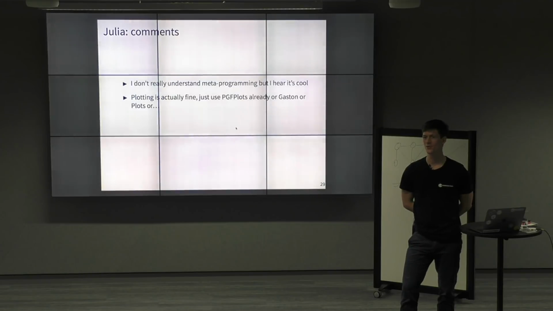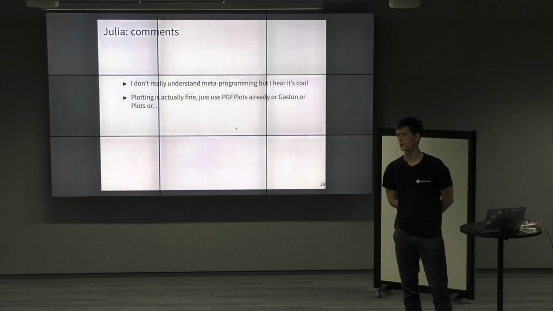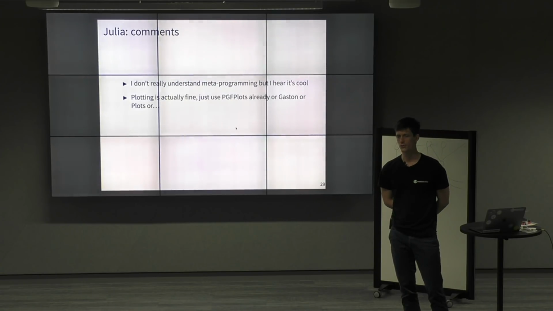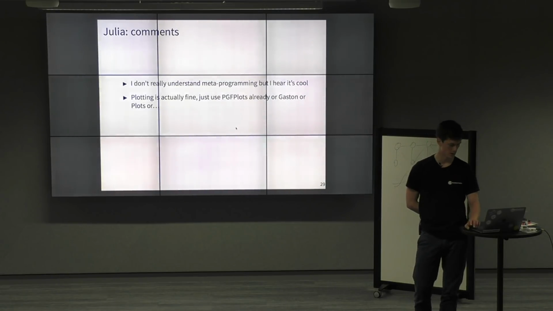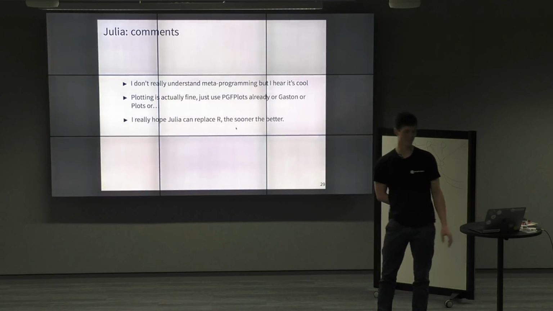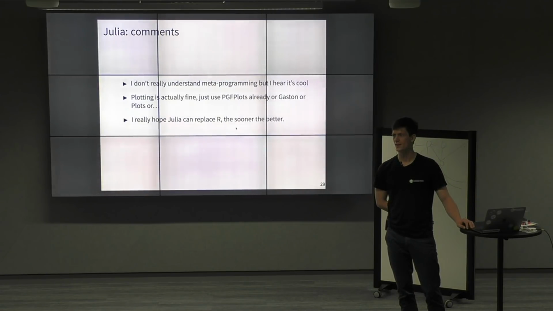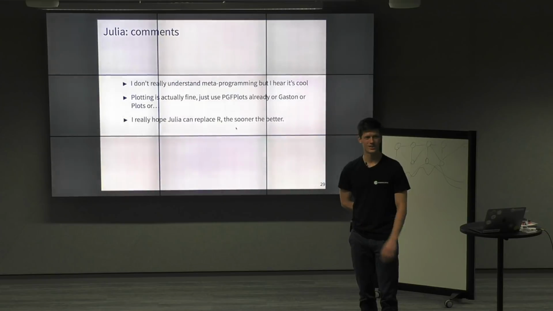Plotting is actually fine. I used to be one of those people complaining about plots, but it turns out the options are there now, and even if you want instantaneous plots, you can use Gaston.jl or PGFPlots, and it just works out of the box. It's a bit annoying that there are at least 6 plotting packages that I know of, but whatever. And I guess this is my utopia, that R disappears into darkness where it should have stayed, and that Julia replaces it. And that's it for me. I hope I've told you a few things, and if you have questions, I'll be happy to take any.